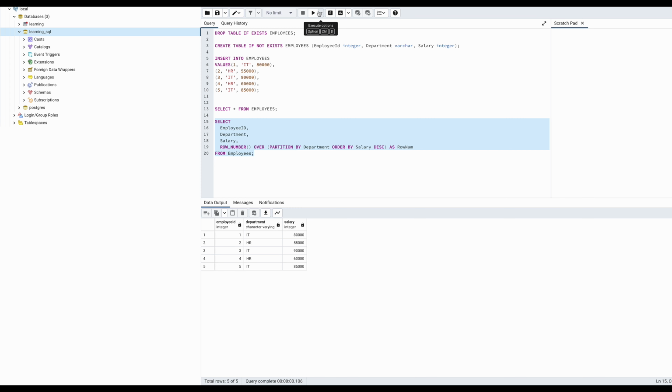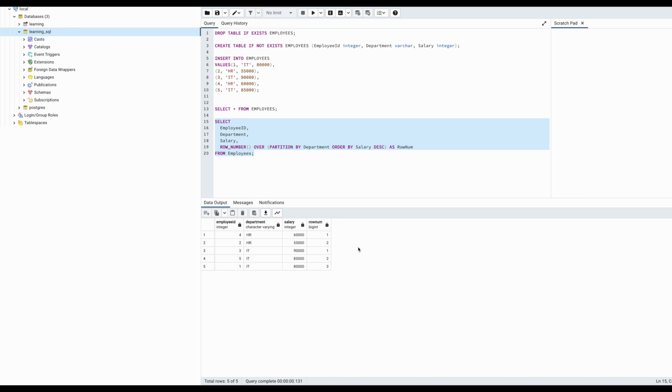So once we run this, let's run this, and we will see that employee ID 4 is having the highest salary in HR department, followed by employee ID 2. Same is true for IT department, where employee ID 3 has the highest salary, followed by employee ID 5 and 1.